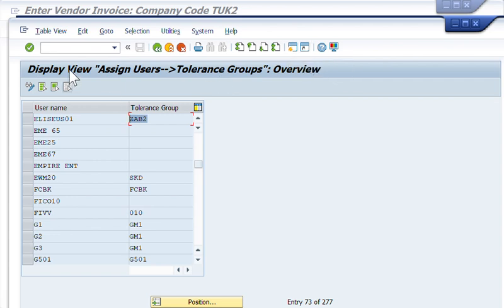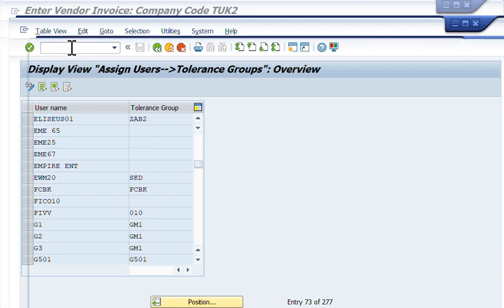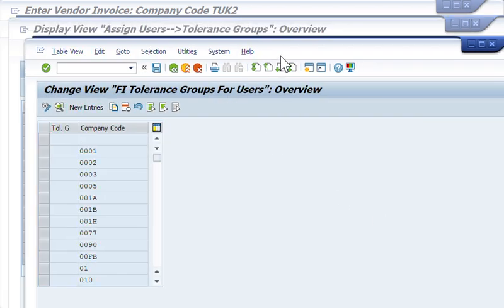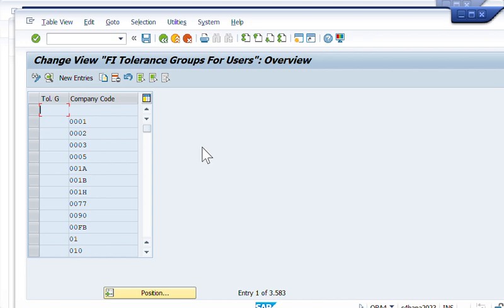So let's open a new window to check the details of the tolerance group. That's /O, and then let's go to our T code, OBA4. Okay, this is a tolerance group for users.